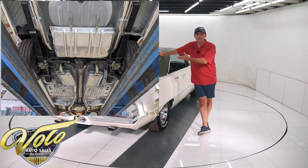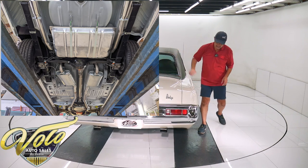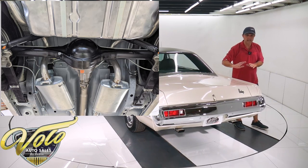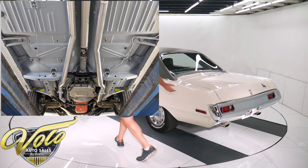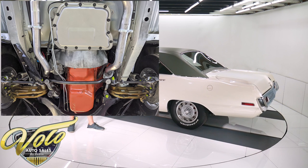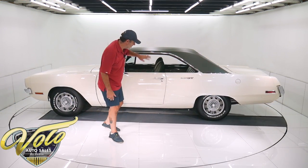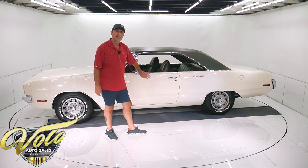Underneath, all the frame rails, the floors, the spot welds, the factory seams are spotless. The bottom lower quarter panels have the factory pinch welds. The drain plugs are still in place. There are no patches — nothing cut or patched or fixed. It's just virgin clean, rust-free metal under this whole car. It was painted what they call slop gray — leftover paints mixed together make gray. That's what they painted the bottom of the cars with. There's a little bit of white overspray along the edges from when they paint the bodies. That's how it's done.